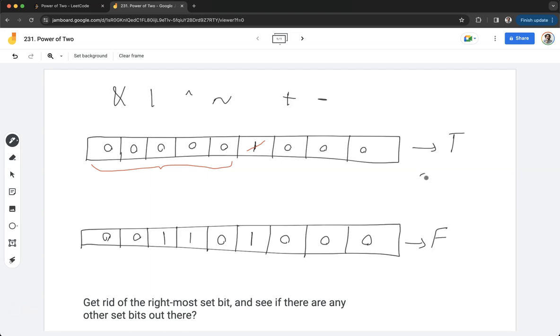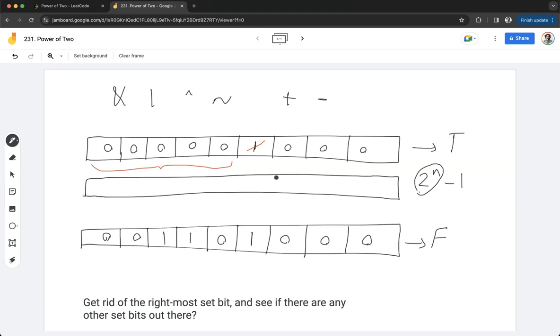Whenever you have 2 to the n and you subtract 1 from that number, what you get is a beautiful representation in binary. In this example, it's going to be something like this. You got rid of that set bit, it becomes 0, and any other bit after that becomes 1.